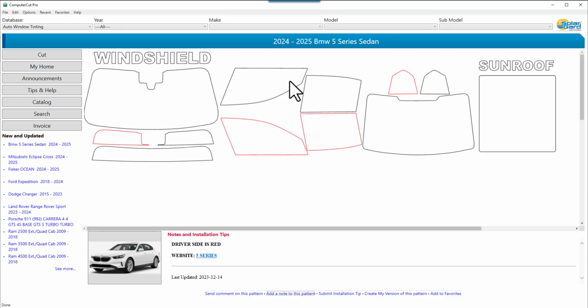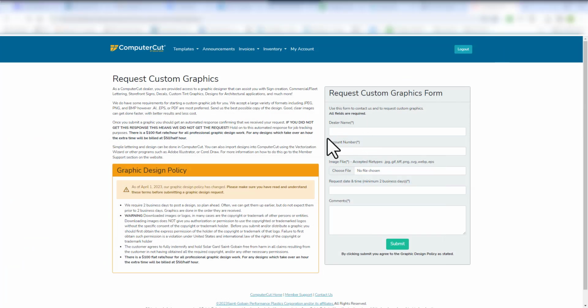You can also request a graphic by going to the Help in the main application page and clicking on Submit Graphic, and when you do that, it will pull up this same page here so you can submit the graphic.